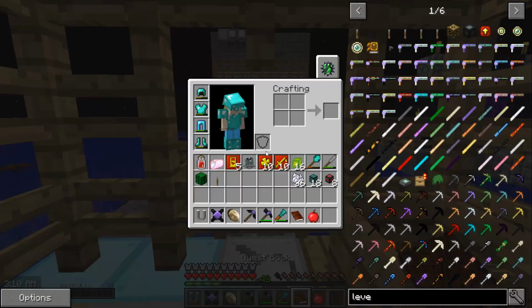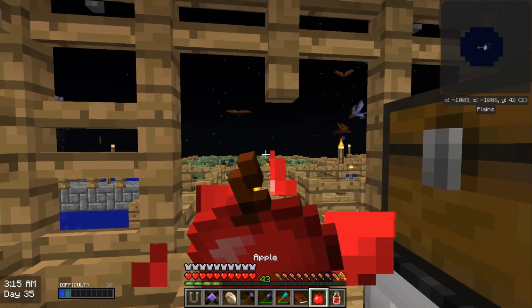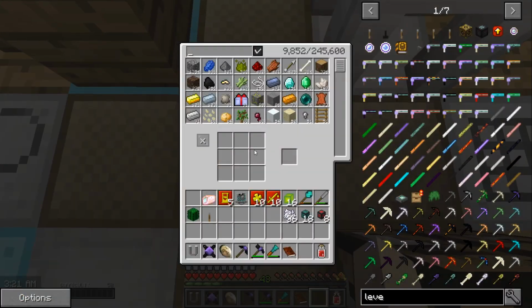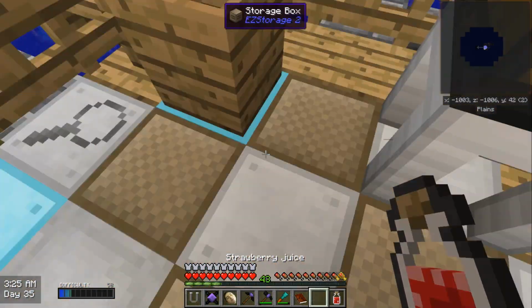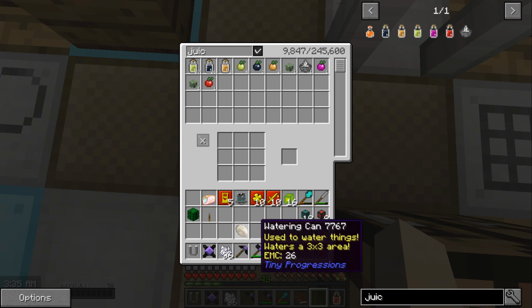Let's drink a juice, and I'm out of juice, so let's make some more juice. Is the event over? Yes, Windstorm is over. I never notice when it appears on the left. And I ate the apple, really? Well, that's kind of sad. So juice, and we'll grab these 5. Ready to go downstairs.